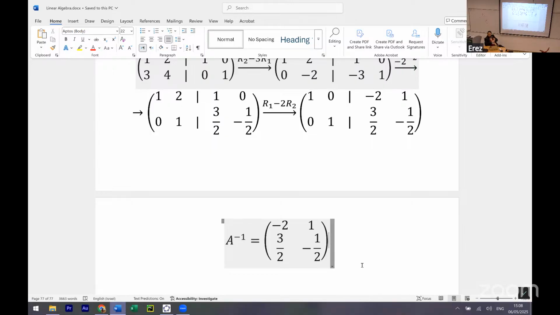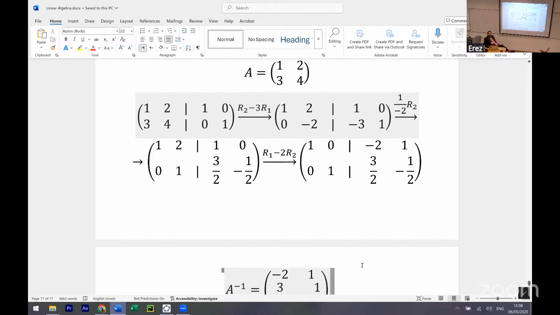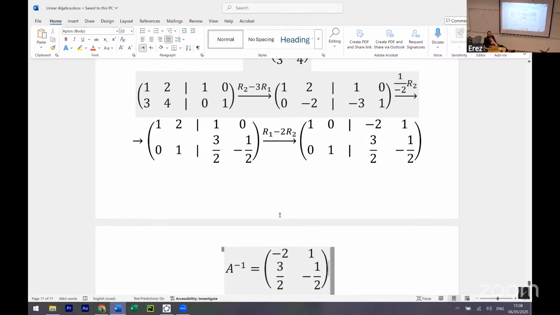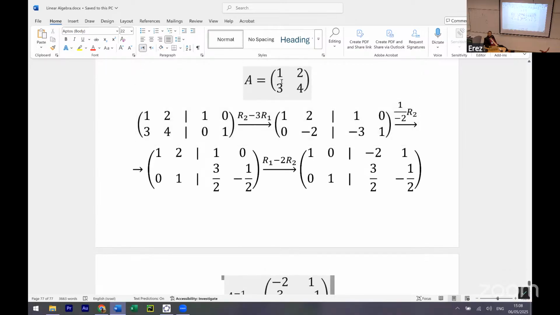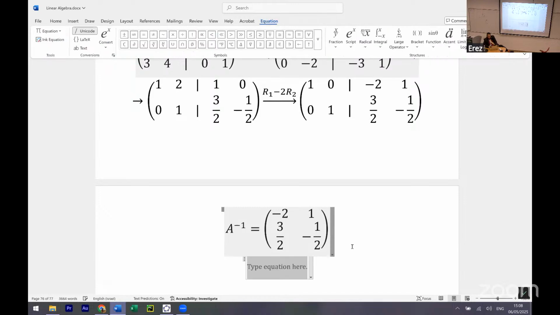Okay. So how can we verify, not make sure, that this is indeed the inverse of that matrix? We multiply them. And what do you expect to get when you multiply them? Identity. Exactly, and let's do it. At least at one side on both.